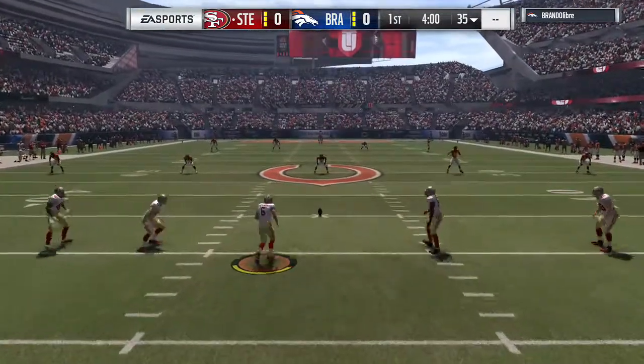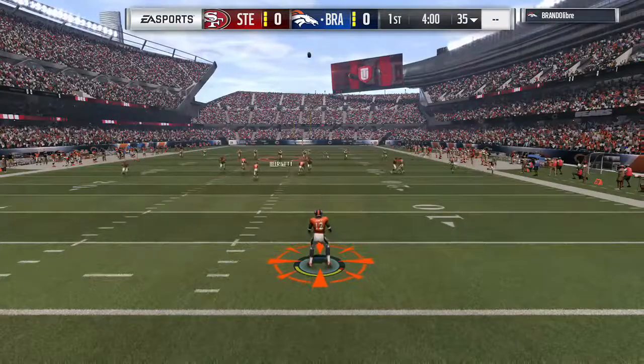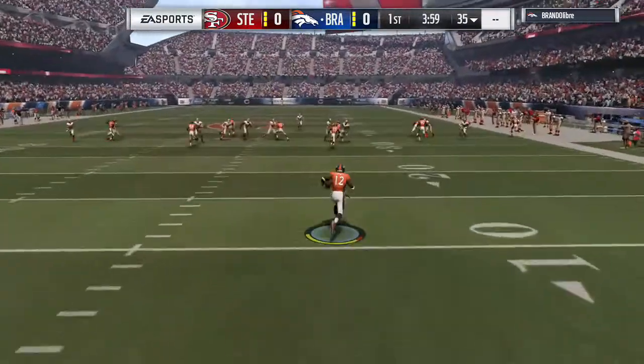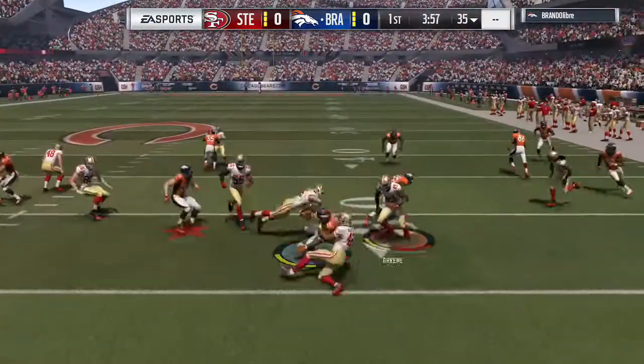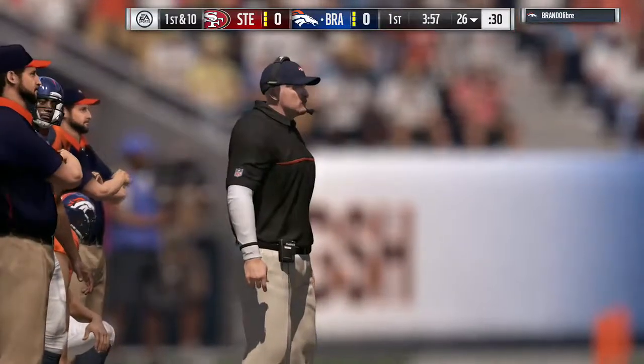Tom Sturgis now to do the honors and get us started. And off we go in Madden Ultimate Team. To return, this now Jacoby Jones. And he'll get it up to about the 26-yard line, just across the 25.